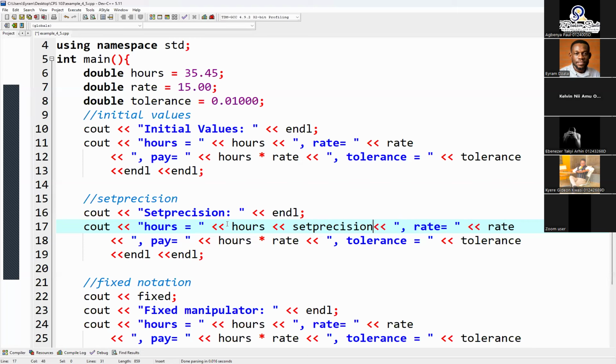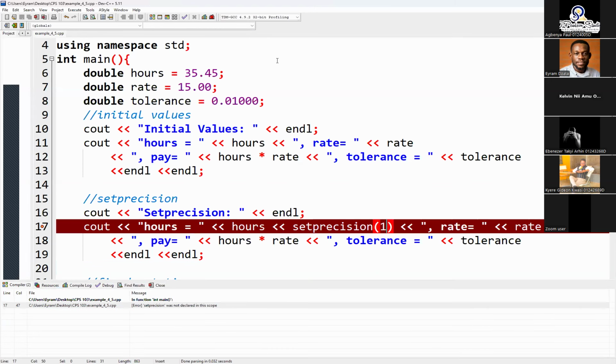Now the set precision always takes a value. So you put it in brackets, then you give it a value. For instance, let's say 1. I give it 1.